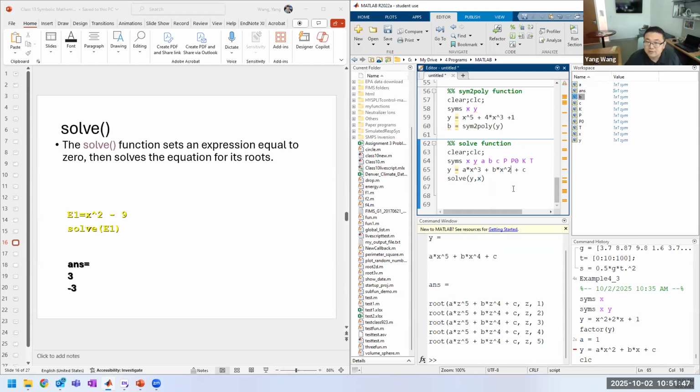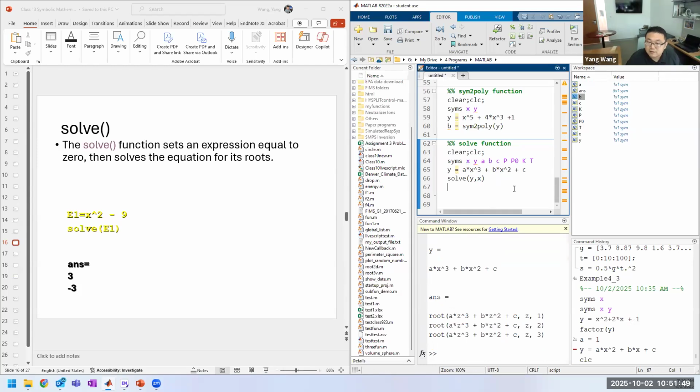So let's try if we have a third order equation. Even for a third order equation, you don't have a solution. Only for a second order equation do you have a solution here. So you can see that basically the solve function is sort of limited. It's not as powerful compared to the fsolve function that we showed earlier. But the difference is that the solve function works with symbols, and fsolve works with numerical terms.